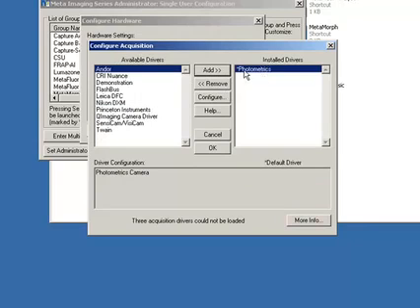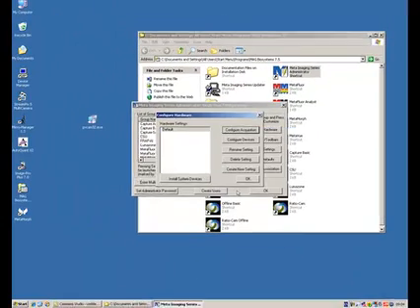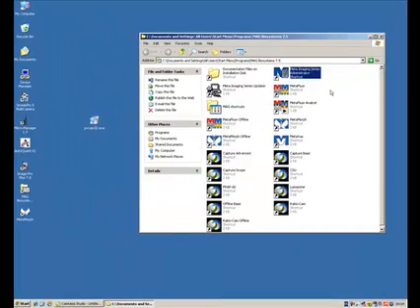It's actually talking to Metamorph via the Photometrics driver. And let's just check it configured correctly. So we just wait a moment while this dialog box opens. So it's found it, it's in full frame transfer, and we've got it cooling down to -55, which is perfect. So let's OK all of those.